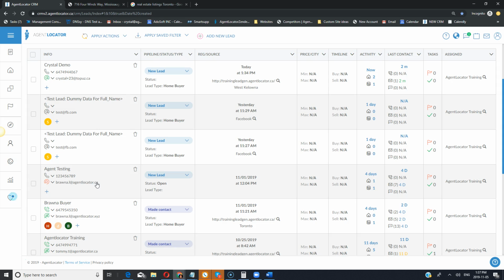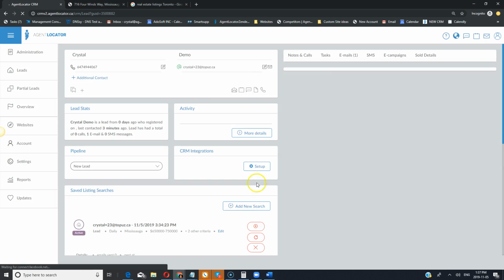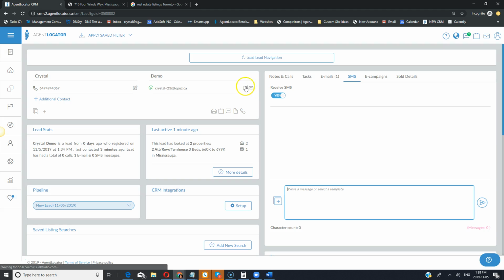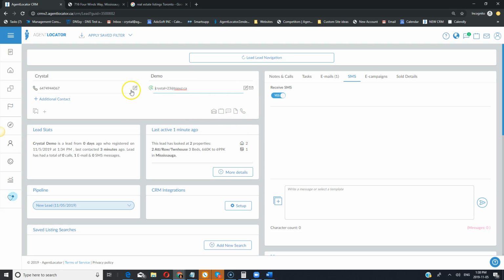Simple things like that. So if you notice right away that this may be obvious, what you do is you just click on your lead. So you click on the lead to open it. And then if it's obvious, you just hit this little edit button. So then you can edit the email. Same with the phone number. You can edit it this way. This protects you from accidentally updating contact information when you didn't intend to. The lead's name and last name you can change without hitting an edit button of any sort.